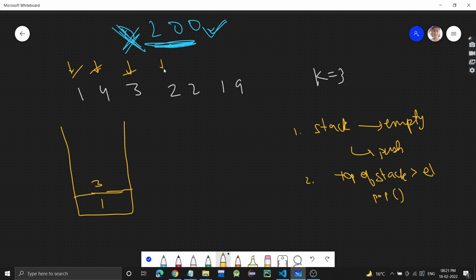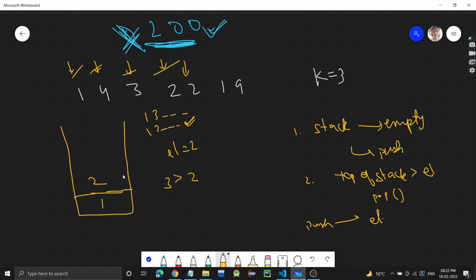Let's go ahead. So here we get 2. The element is 2. Now again check. Top of the stack is what? 3. Is 3 greater than 2? Yes. So one possibility is we get a number 1 3 something if we do not pop this 3. And if we pop this 3, we get 1 2 something. So obviously this is better. So that's why we'll pop it. Just pop it and add 2. So we are popping it and we are pushing the element in the stack. Right. So we go ahead.